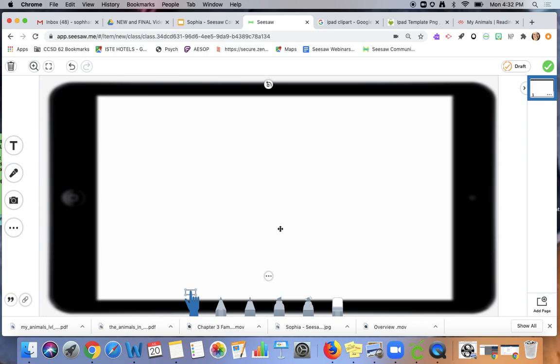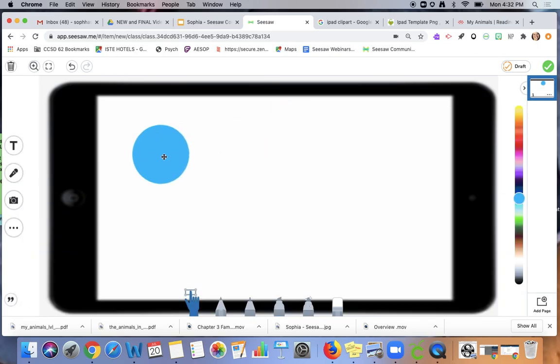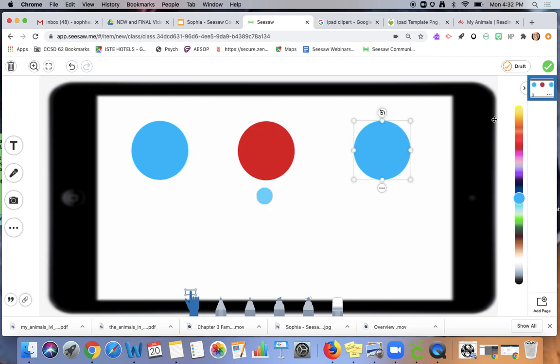Click on the three dots and I'm going to lock it into place. Now I want to create the circles that would allow me to do the subjects. So I'm going to go to the three dots, go to shapes, I'm going to pick the circle, put that one into place, and then I'm going to duplicate. Go to the three dots, duplicate, and duplicate. Now there's six in my original. I'm going to do three really quickly. Remember, when you click on the shape, you can come over here and you can change its color. And there you go.